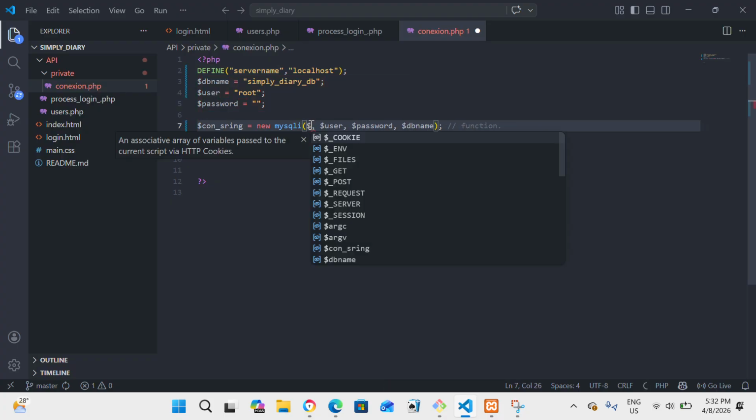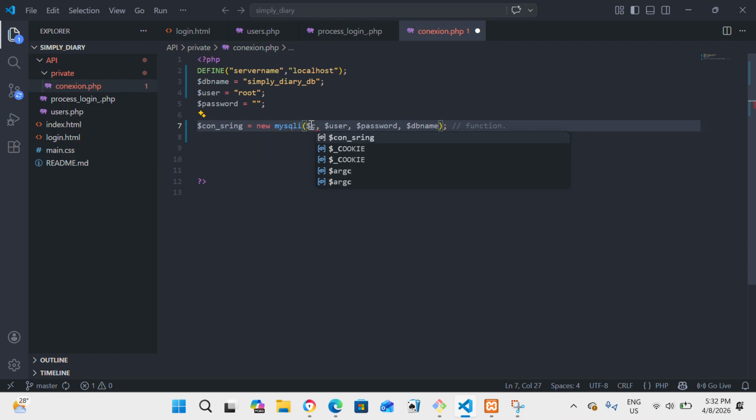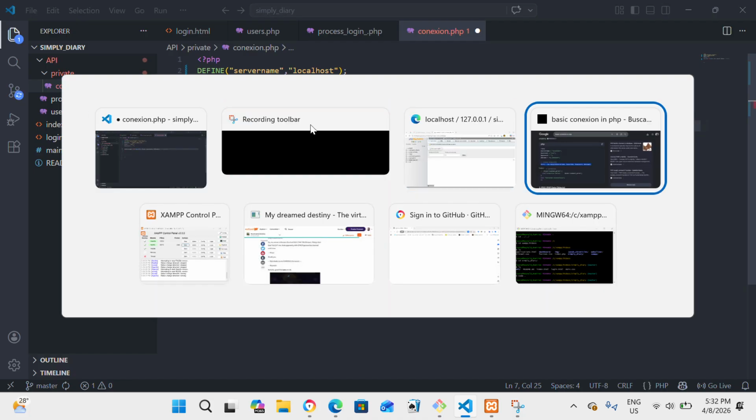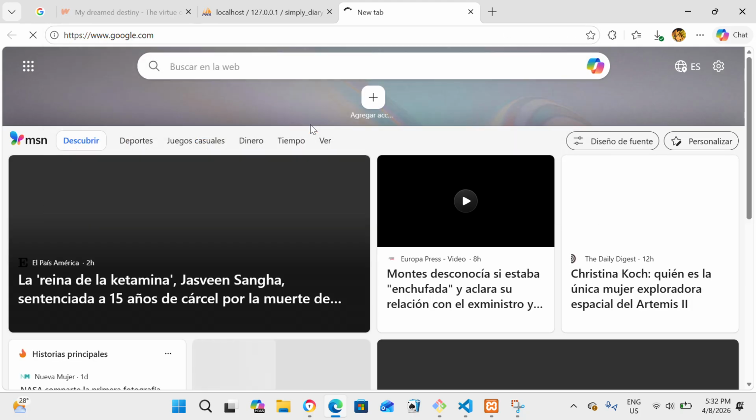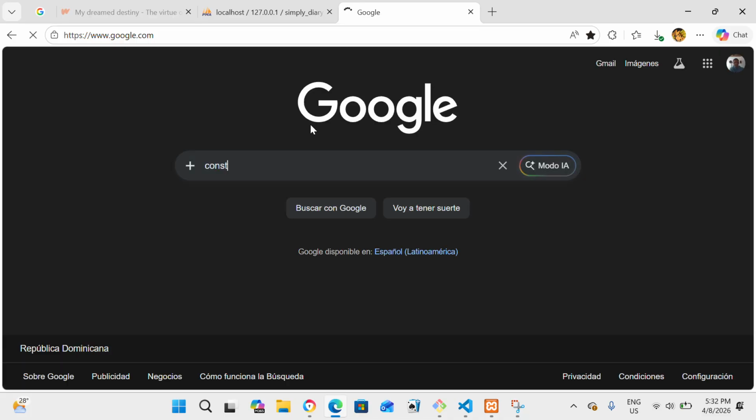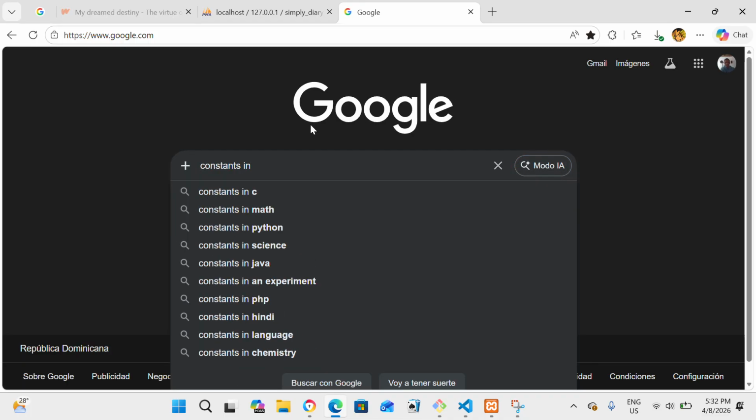When it comes to constants, I don't remember how to call them. Let me look for it. Constants in PHP.